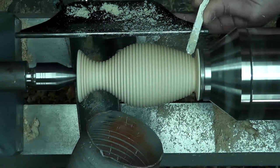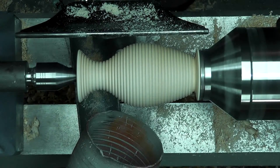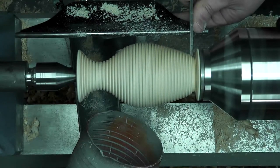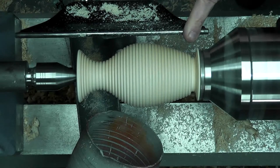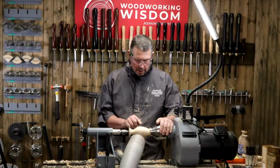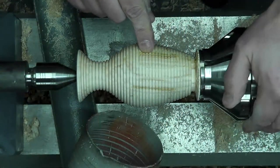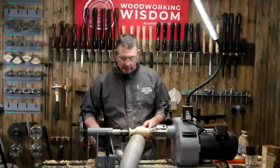Right, that's the last bead. Before we move on from that section, I'm just going to now trim back to that bead with a parting tool. There we are. So you can see the last bead is the last one that I formed. We'll stop the dust extraction. We'll answer some questions now before we start burning. And I'll stop the lathe just to see how well that sanding sealer has helped us out. So there's a little bit of chipping, not as much as I was expecting though. That's really good. I'm happy with that. Ben, yeah, questions.